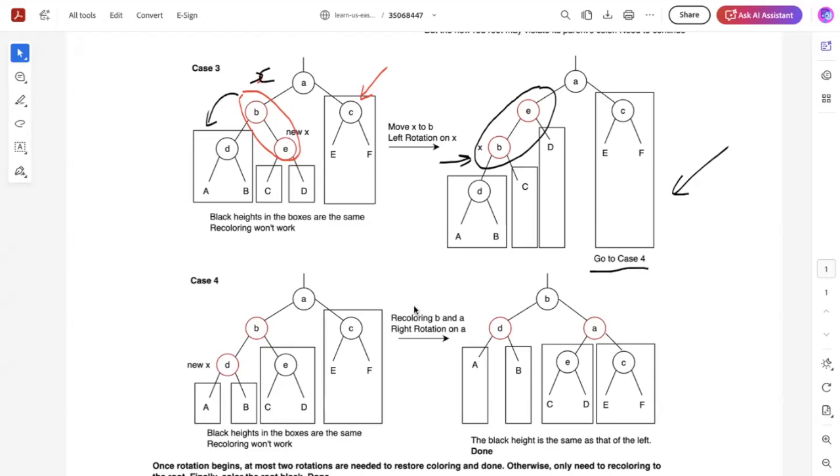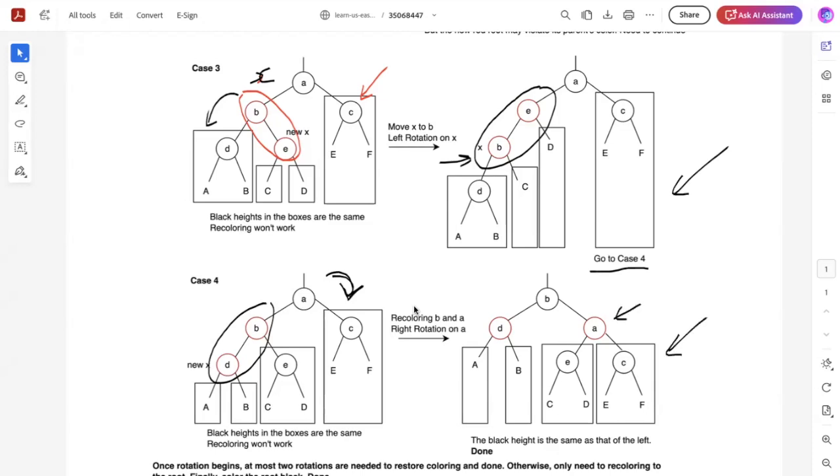So for this case, we're going to recolor B to black and A to red, and then we're going to do a right rotation on A. Hence B will become the root, and remember B has been recolored to black, and A has been recolored to red, and that's what we end up with.